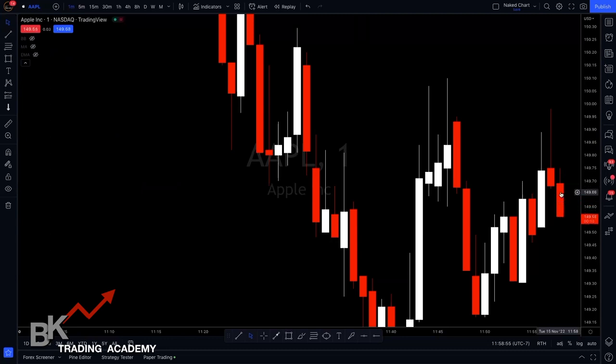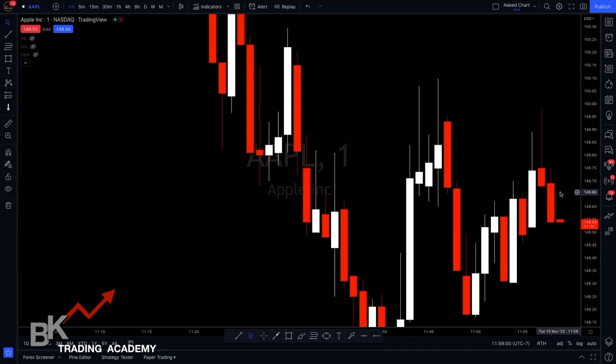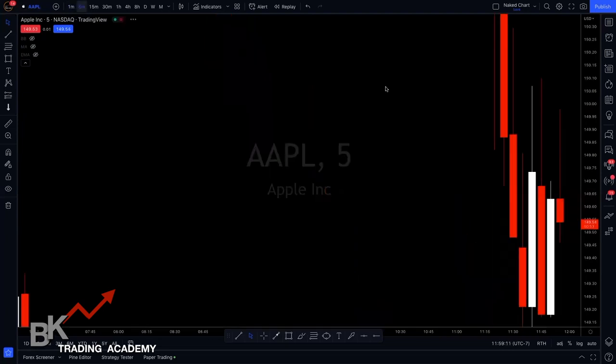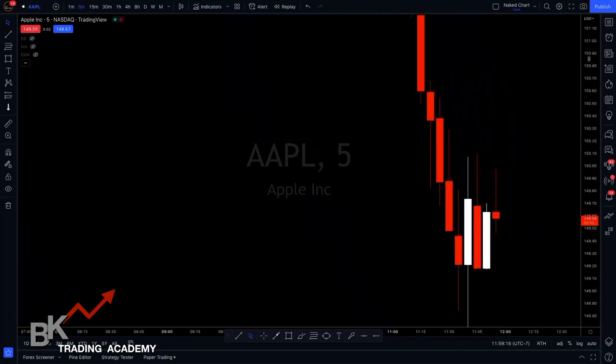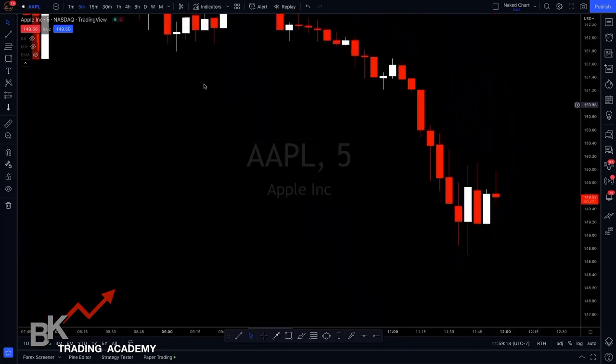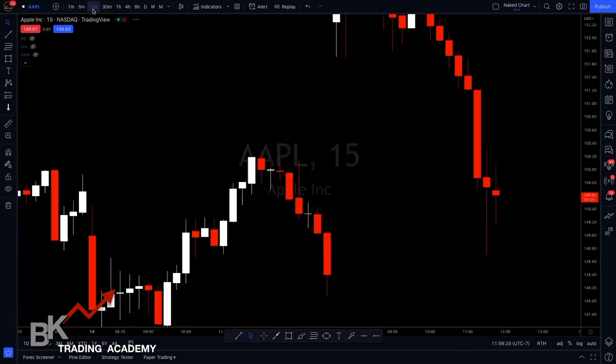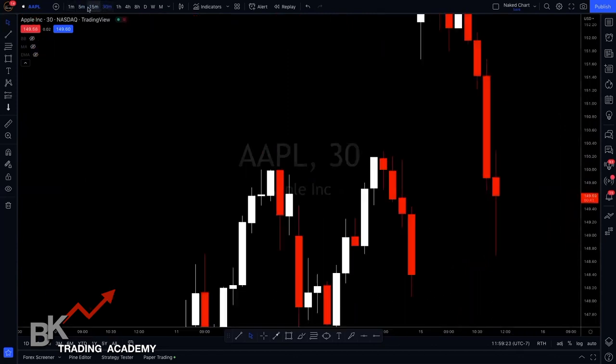It helps us to mark up charts appropriately. It helps us to understand what trend we're looking at, when we should actually wait before we enter a trade, and so on and so forth. This is my time frame here. So I'm on the 1 minute time frame. Now, if I want to look at a higher time frame, I can click the 5 minute time frame. So now every candle will form within 5 minutes. Sometimes you don't want to look at a 1 minute chart. You want to look at a 5 minute chart or a 15-minute chart or even a 30-minute chart, right?